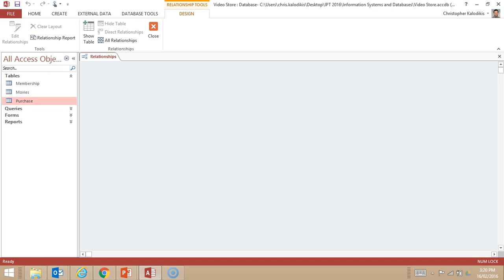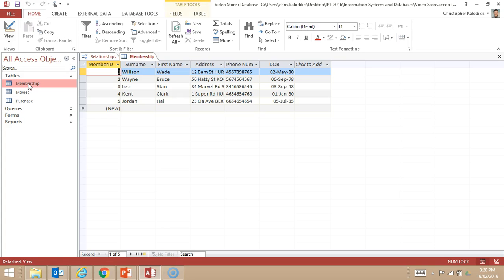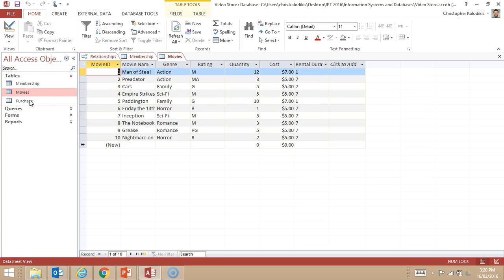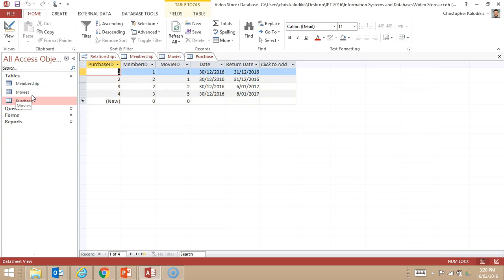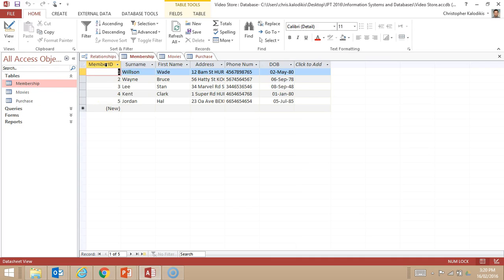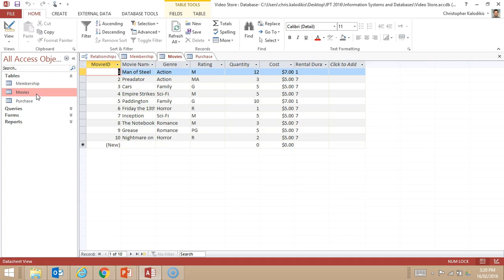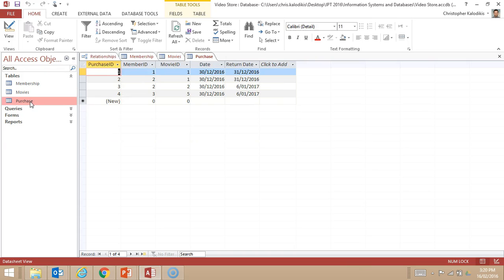So here you can see on my left, I've created 3 tables: membership, movies, and purchase. Now these could be for some sort of movie rental system. Okay, so I've established these 3 different tables. Now if you take a look at these tables, membership has its own ID field, movies has its own ID field, and then in the purchase table, I can see that the membership ID and the movie ID are also here as well. Okay, by these 2 existing here, they are known as foreign keys, and they are my reference point back to the other 2 entities.